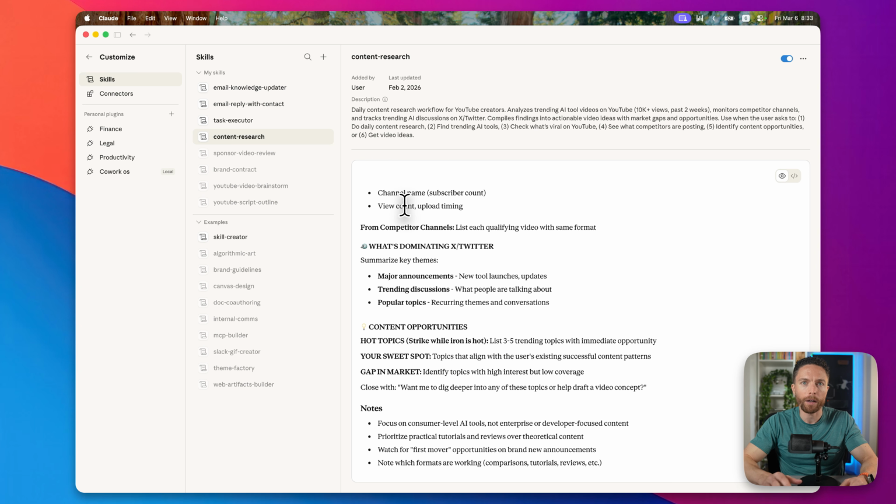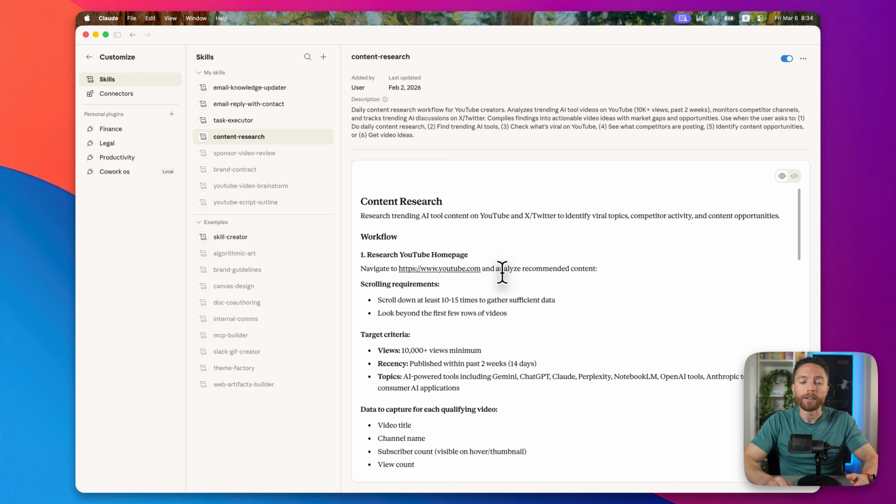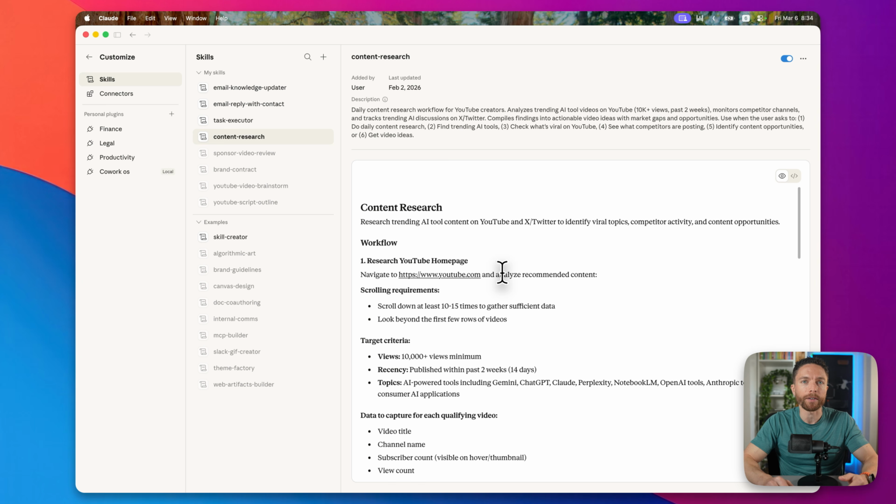So it's nothing terribly abstract, it's just a set of instructions. Once Claude has one of these skills inside of its brain, you can just tell it, hey, do content research, and it's going to follow this guide to know exactly how you want your content research done. Sometimes it's not super apparent what skills you should enable up front, but you can easily add or create them later once you realize what you're actually going to use Cowork for.